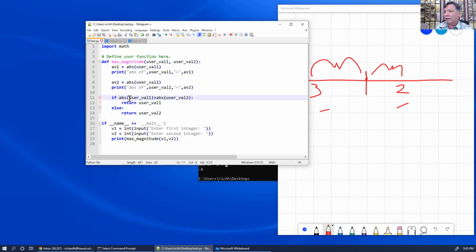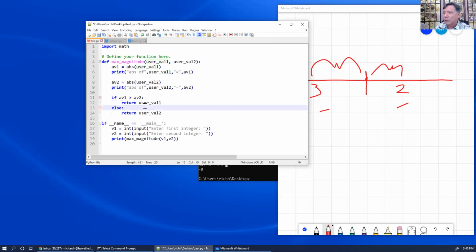And then I'm just going to say if AV1 is, so now they're both positive. And so now we just want to see which positive number is bigger. So if AV1 is bigger than AV2, then we know that that's user val 1, which corresponds to this. So if this is greater than this, then this is the one that we return. It's either going to be one or the other. This doesn't consider the case if one's -8 and one's +8. If one's -8 and one's +8, it's going to take the first one. No, it's going to take the second one because the first one didn't pass.